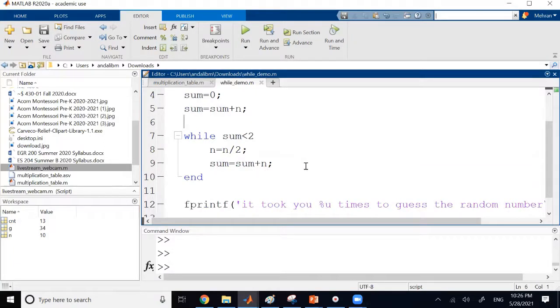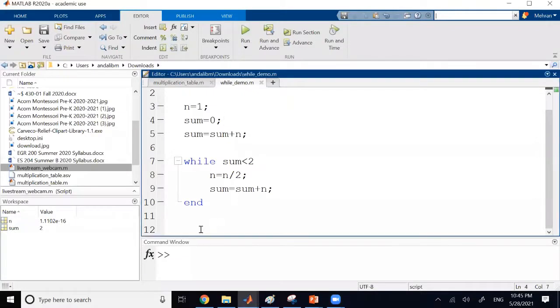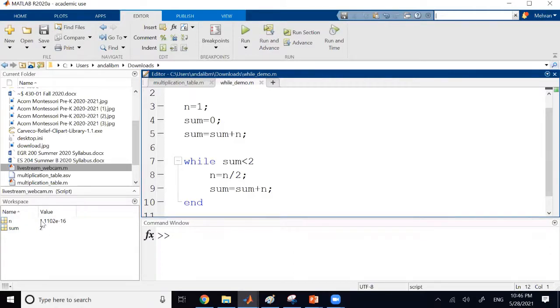Theoretically it is infinite, but mathematically it continues only until the difference between the summation and 2 is less than that epsilon number, so that MATLAB cannot distinguish between 2 and that number. Okay, so I deleted that last line, and now when I run it, it actually did not take forever because MATLAB is doing these divisions and this summation very fast, okay? But if this code was a little bit longer, it would take more time to do it, okay?